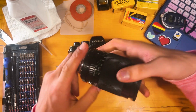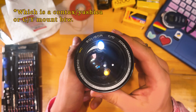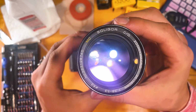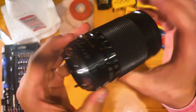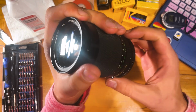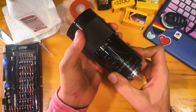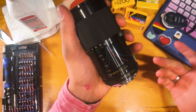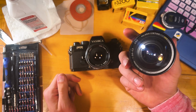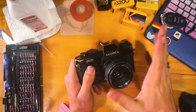Anyway, this is the only other lens that I have for this camera system. It is like the shittiest Soligor zoom ever. It's nasty. There's all kinds of haze and fungus and stupid stuff. And this is a terrible lens. Even on the digital camera, it looks bad. And that's saying something because most vintage lenses look pretty good on digital cameras. It's a 35 to 140, which is a weird focal length range. But yeah, I'm gonna be honest, I've never used this lens. This lens, however, made by Yashica, great, love it.